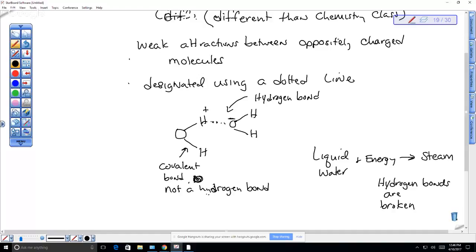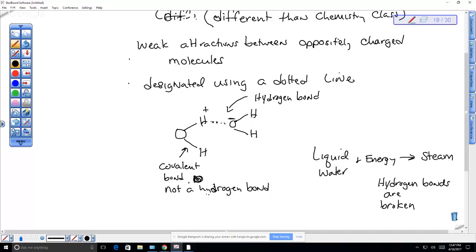But it takes a lot of energy to break those hydrogen bonds, right? So if you think about the ocean, solar energy can cause evaporation of the water, but most of the water is in the form of liquid. It doesn't evaporate really quickly like alcohol does. If you leave the lid of the alcohol bottle off in your bathroom, you know, your kids do, and 2 days later you come back and there's no alcohol, right? Because it evaporates really readily.